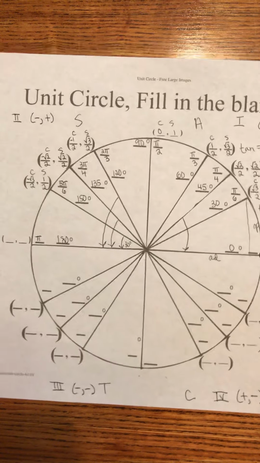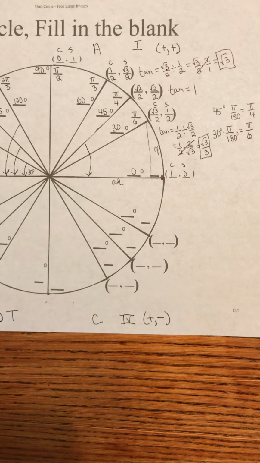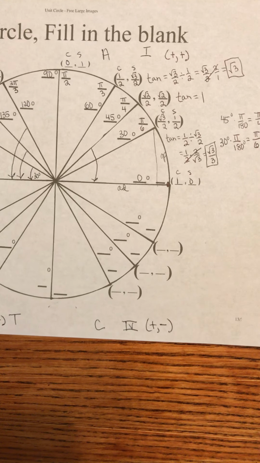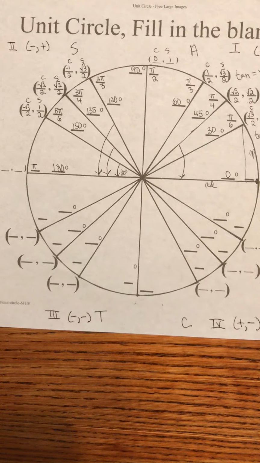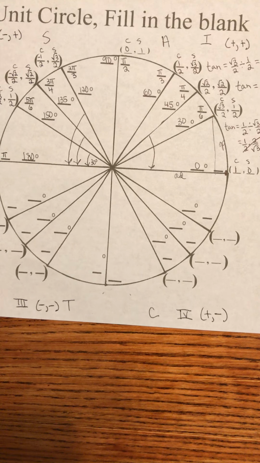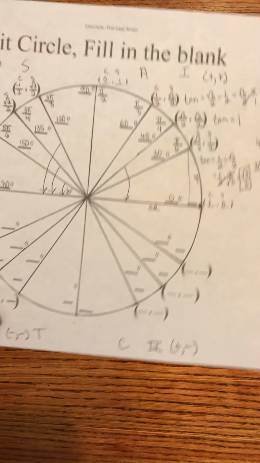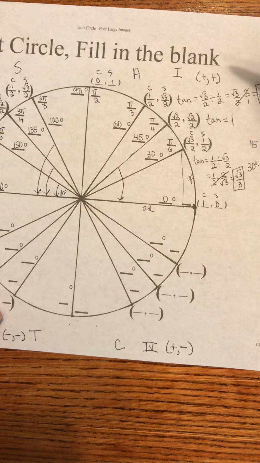All right, we are going to finish this unit circle with what I started in the lesson from the day before. You might want to watch this before you take that quiz and finish this. All right, so I can complete this circle if I just know these three ordered pairs here.